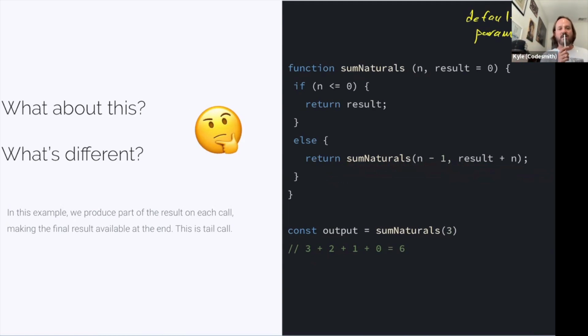Jeffrey, question before we draw it out? Yeah, I just want to make sure that I'm understanding correctly. In that previous example, we went all the way in, 4 or however many execution contexts or frames were there, and then we had to return out of each one to come back to the answer.